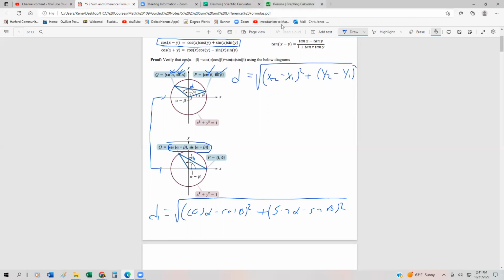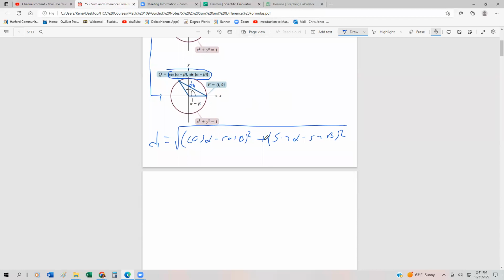All right, now what I'm also going to do is FOIL this out. Okay, and so distance 1 is now going to be equal to, hang tight because this is going to be a little bit messy. All right, so remember, when we FOIL something out, we just write it next to each other. Let me write this out just one time, just so we can see it. So this will be cos alpha minus cos beta times cos alpha minus cos beta.